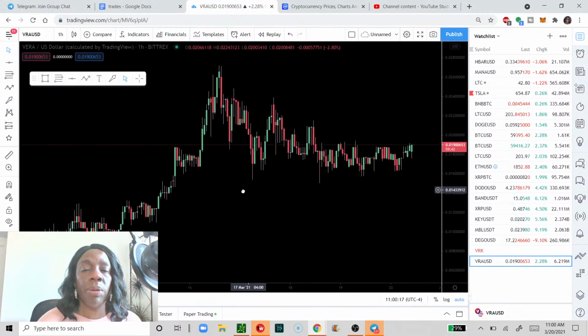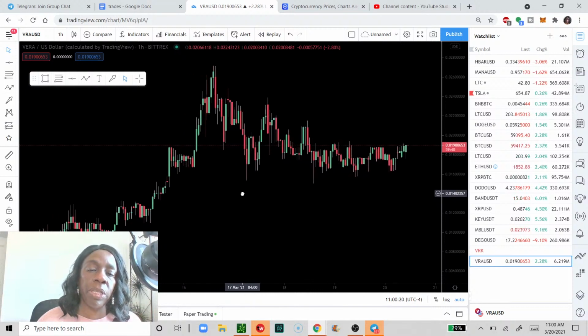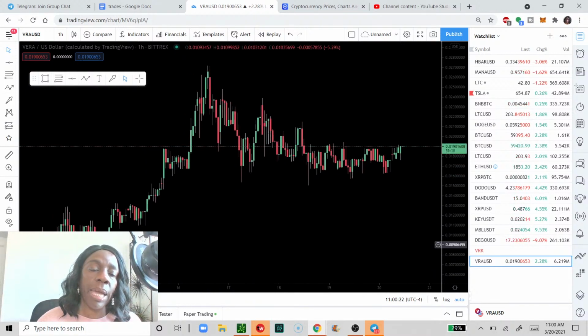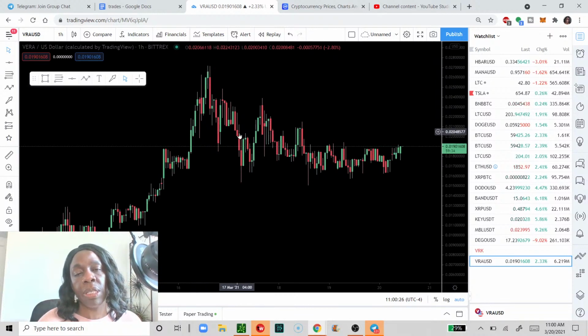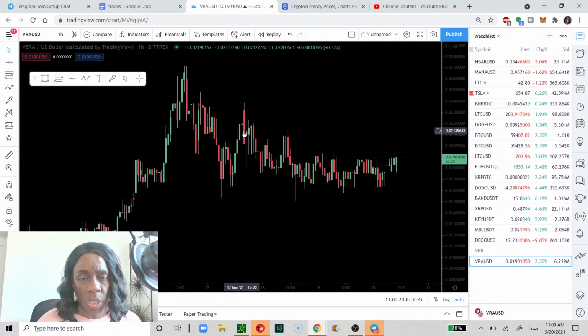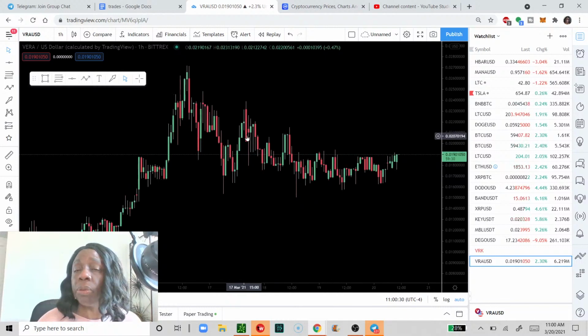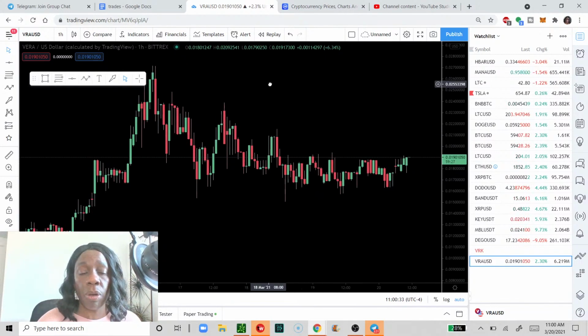The more you zoom out, the clearer picture you can see. So we have this move up to here, and then over so many hours, we dip. So what you want to do here is draw a bunch of levels. I would draw a bunch of levels all over the place to let me know, okay, so we've dipped, and I would say, yeah, I got that. We're going to find that support.